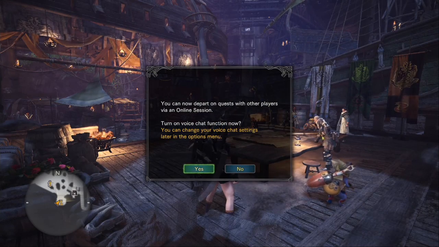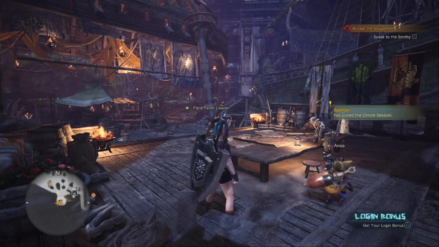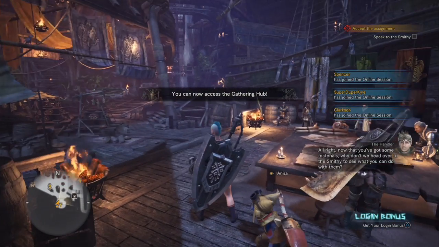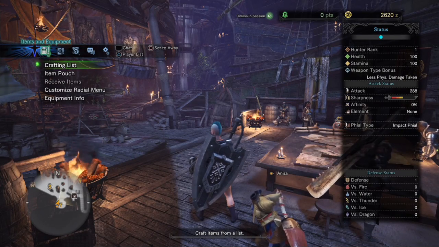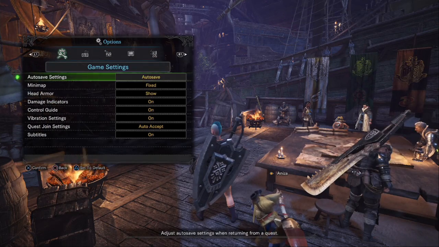Okay. Yay. Now I have quests with other players turned on. Anyway, one thing really quick. Can you pause for options? Kind of. Want to see if I can make him bigger? Yeah, I can see what I can do, but no guarantees.